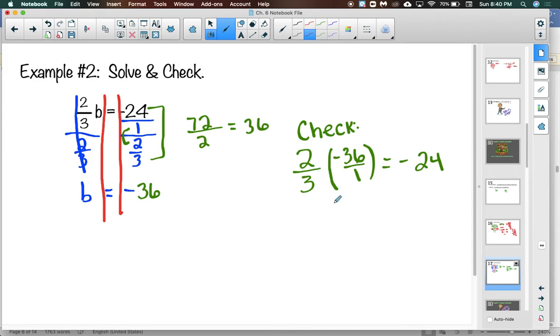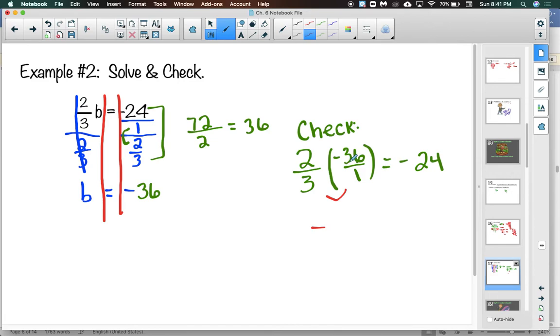All right, now I've got to simplify this side. I've got a positive times a negative. That gets me a negative answer. You know me, I like to set those signs in my answer and then forget about the signs. So I'm taking a positive times a negative. That gets me a negative. Now I want to see if I can do any simplifying. So I look at the first diagonal. 2 and 1. There is nothing that I can divide out of both of those numbers that's going to make any changes. So let's look this way.